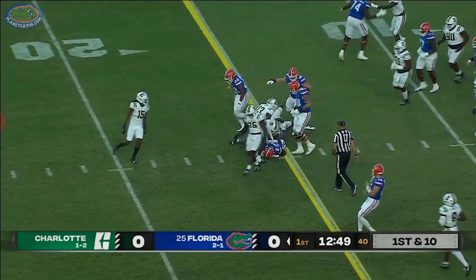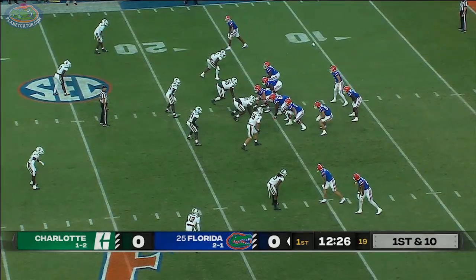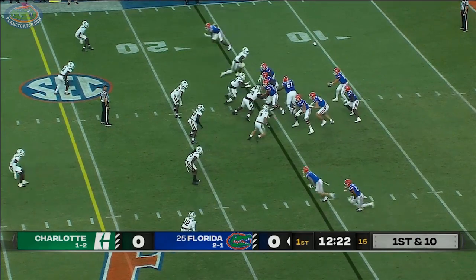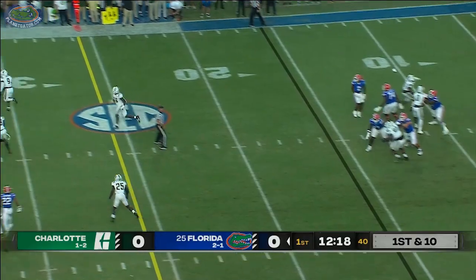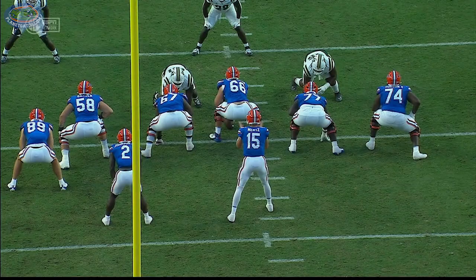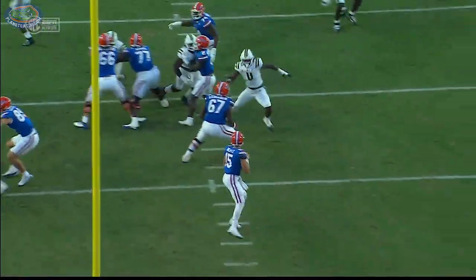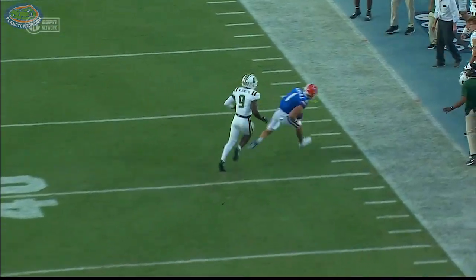This is the first play from Florida tonight. It is Johnson — he'll cut it up and has some room. He'll wiggle across the 15-yard line. The communication of this defense with all the shifts and motions — Hayden Hanson the tight end goes in motion. Now play-action pass, Mertz with all kinds of time, takes a shot — wide open — and he's got it for a first down at the 27. Great protection up front — a post route with a deep cross — and big number 67 Leonard coming over to pick up the defensive end.